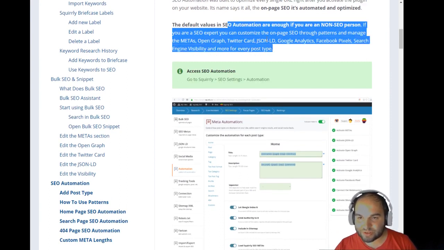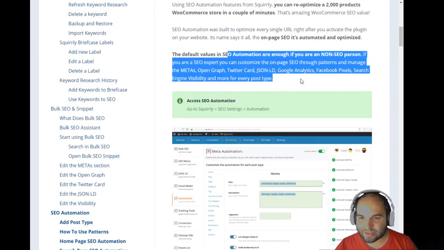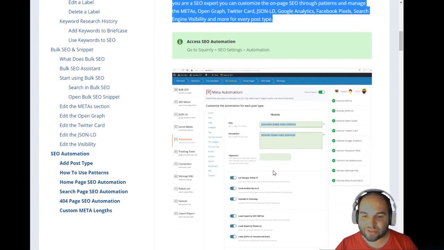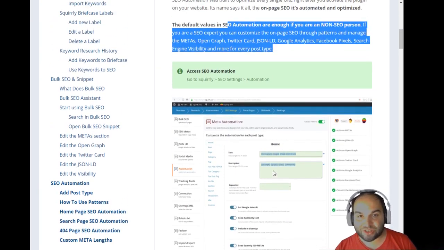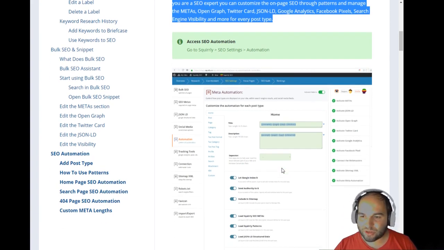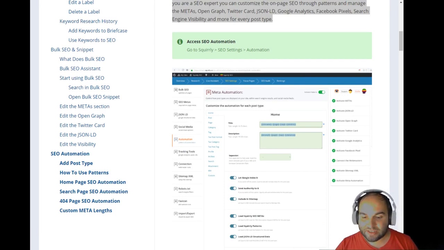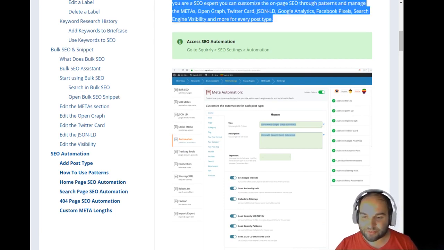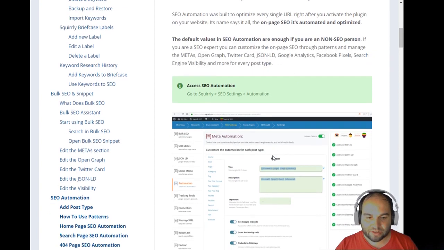You can see how it works with the JSON-LD, with the schema.org structured data, which is very cool. And you can set it individually for every kind of post type that you have, because we have post types on squirrly.co where I don't allow anything to work on those pages, because I don't want those pages to be found by people on search engines, because it will create thin content. If you don't know what thin content is, I wrote a great piece on our official blog, squirrly.co/blog, about thin content and how we're dealing with it at Squirrly, and that's a great piece of content that you can learn from to see how to use automation in your favor.